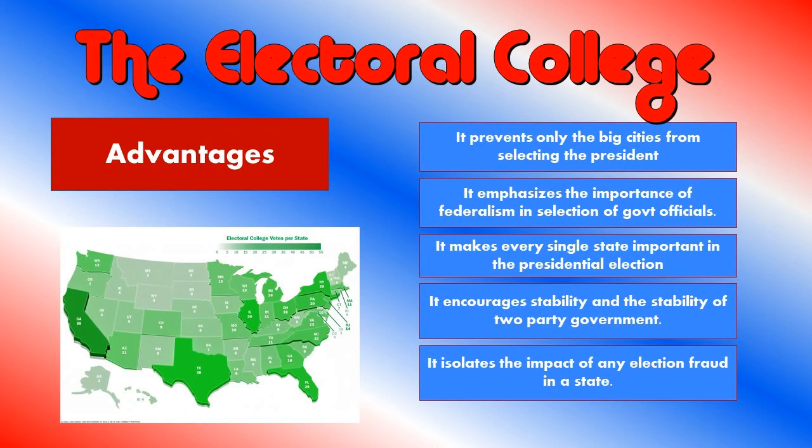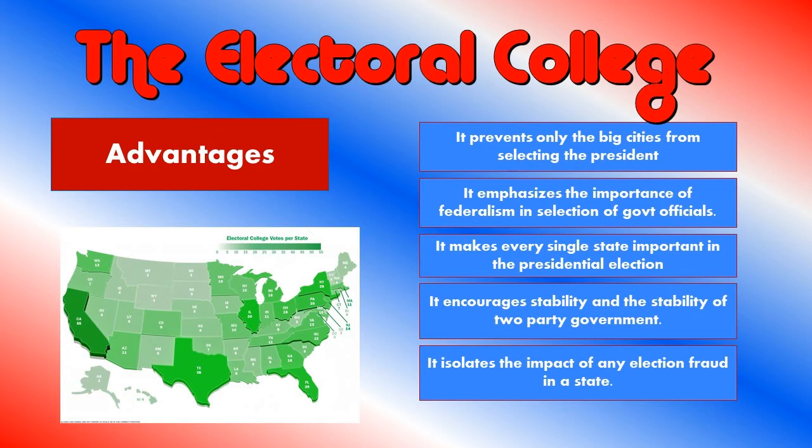Before we focus on complaints about the Electoral College, let's take just a second to look at some of the good features of using it. This will help us understand why we use the Electoral College here. First of all, the Electoral College helps to ensure that the election is not decided by only the biggest cities in the country. We can get to a point where the majority of Americans live in just a handful of the biggest cities, and this makes sure that elections are not just decided by New York, LA, DC, Houston, those cities spread across the country.